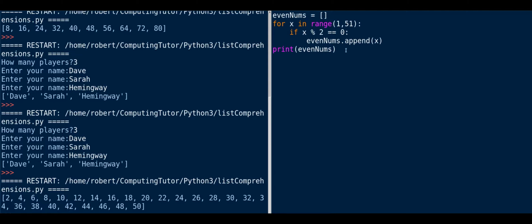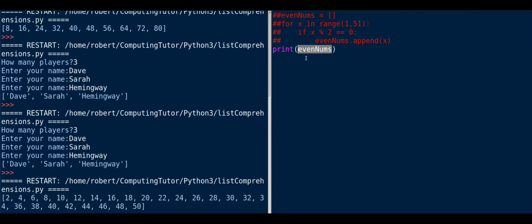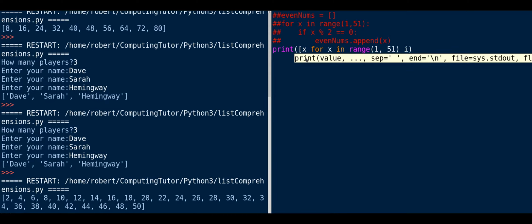We can do that with a list comprehension, and it's relatively straightforward. All we do, we can comment out this, is we write our list comprehension and we say we want a list containing the value of x for x in range 1 to 51 if, and this is the bit that's different, x percent 2, so if when you do integer division on x by 2 the value is 0.